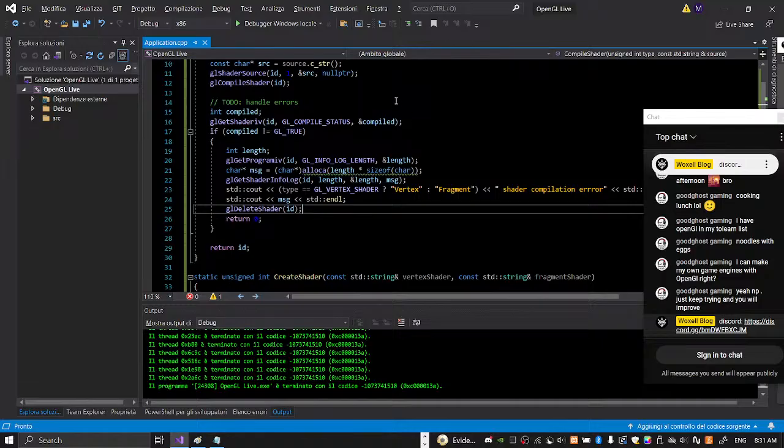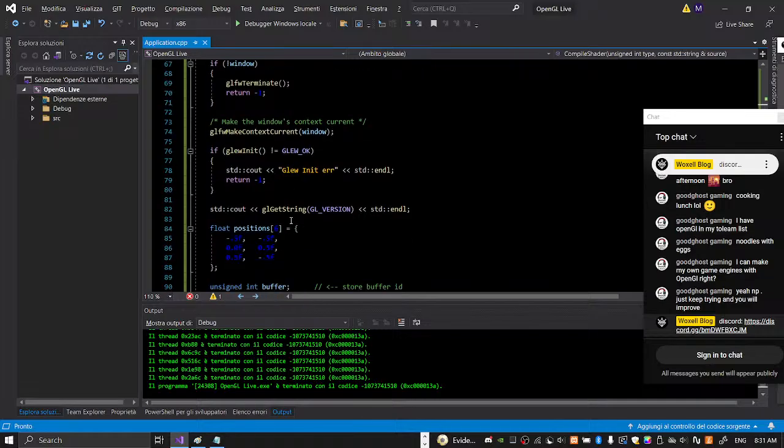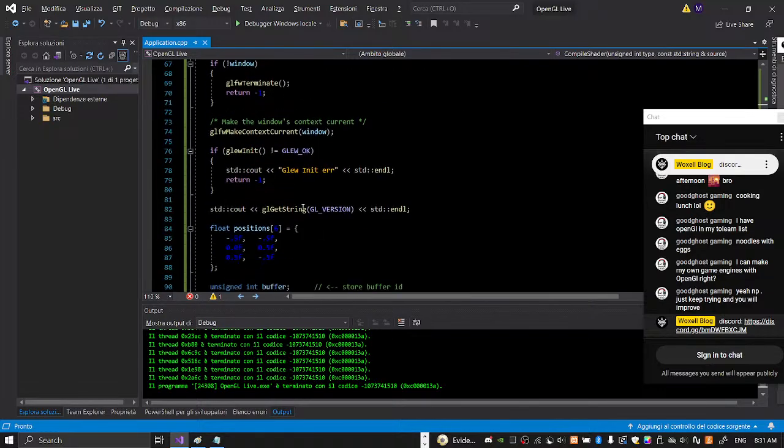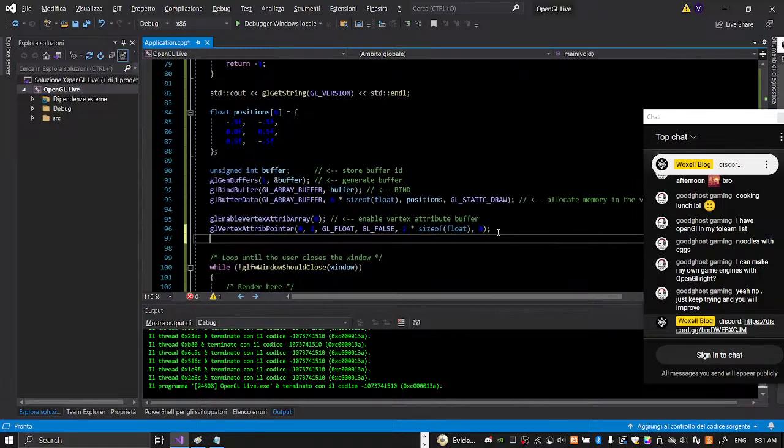So we have this part here, and now we have to get the shader, right? Probably here.